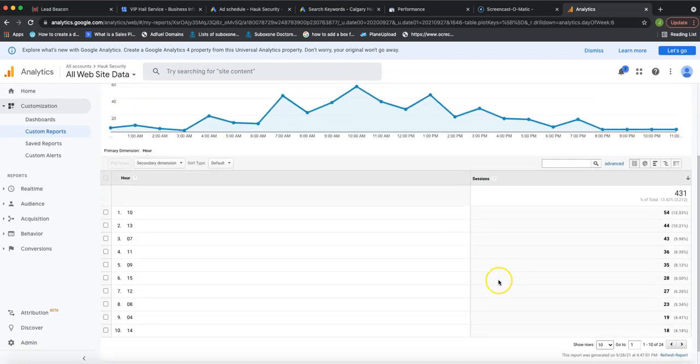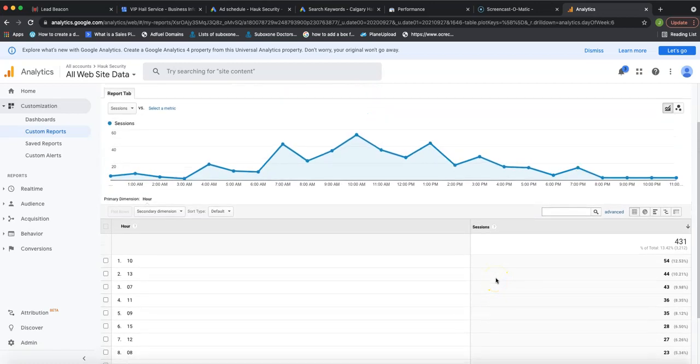I just thought that was pretty cool. It made analytics way more useful to me, knowing that I can get specific and break it down and actually get a clear picture of what I'm looking for versus just digging around and not really knowing what I'm looking at. So I thought this might be helpful to share, and maybe you guys can play around with some custom reports too to get more out of Google Analytics.